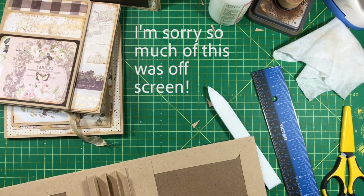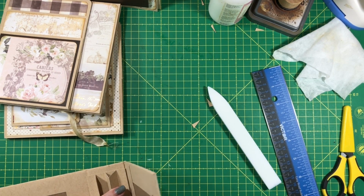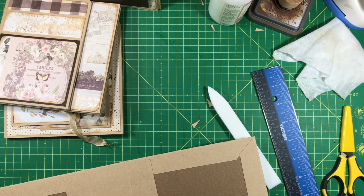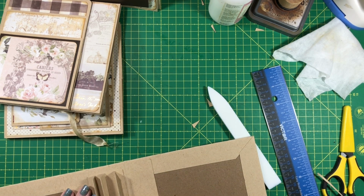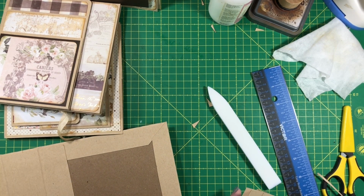And it actually looks a little bit wide to me. So what I'm going to do, and now that this is glued, you can do this, I'm just going to trim a little bit off of each side. I just eyeballed that and cut about that much off. There we go, that's good. Then we're going to have to center it top to bottom. So let's go ahead and put our tape on there.